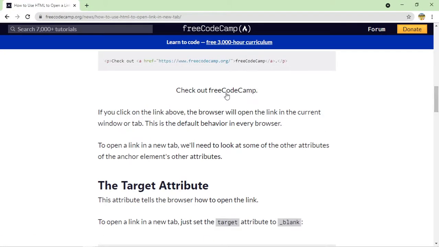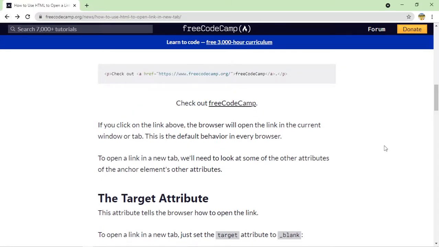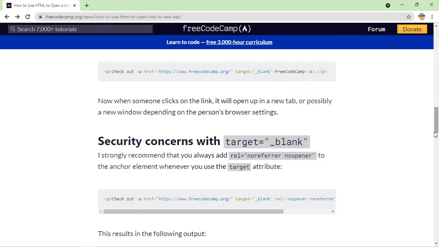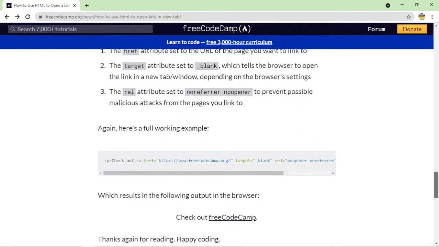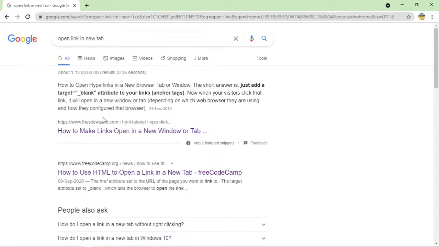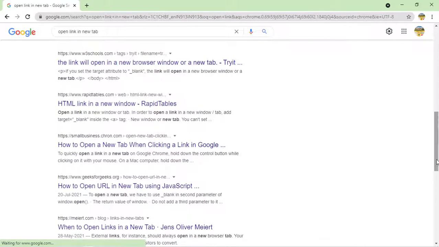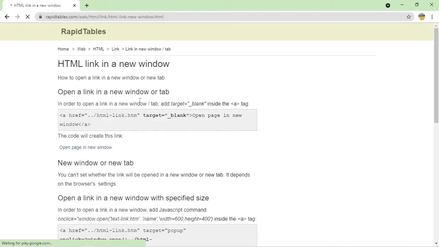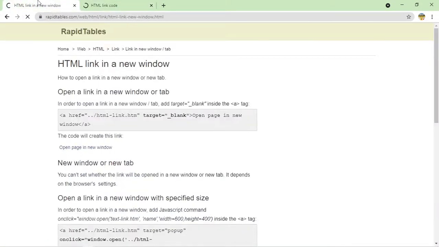So sometimes whenever you click any link, sometimes that link opens in a different browser. Let me open the link. Okay. So if I click this, that will open in a separate window like this in many websites.